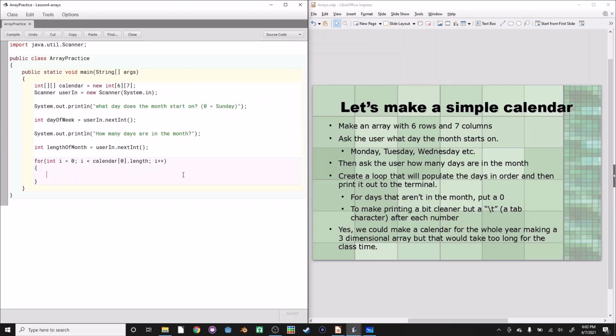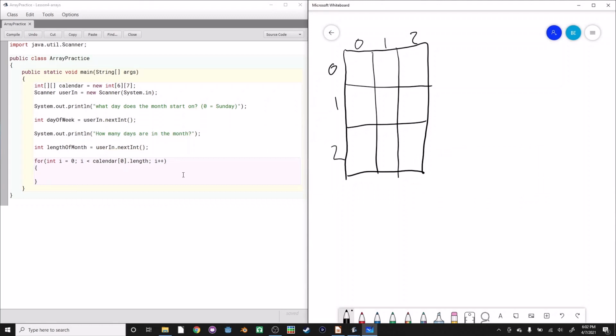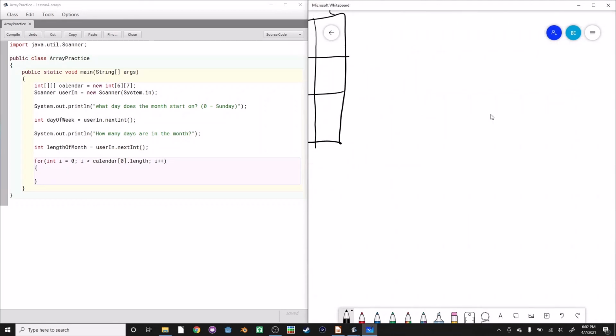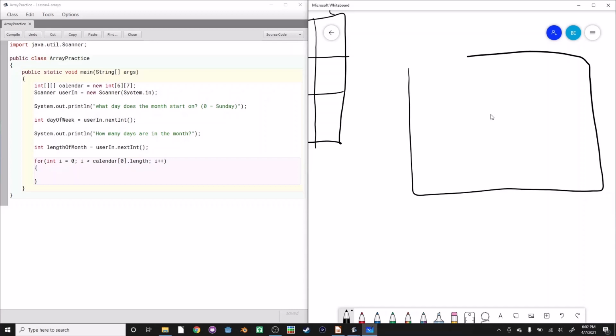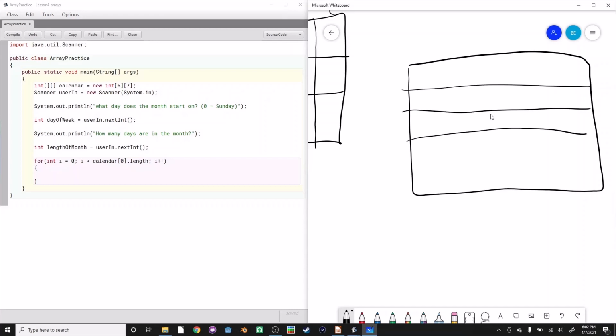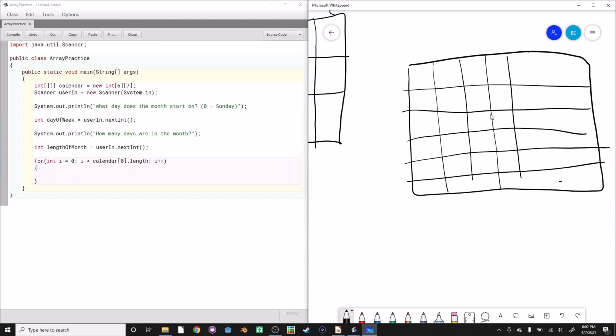Okay, so this is choosing the number of which week we're in, starting at 0 through 6, or 0 through 5. So looking at a calendar, one, 2, 3, 4, 5, 6, perfect. And then we have columns 3, 4, 5, 6, 7. All right, so Sunday, Monday, Tuesday, Wednesday, Thursday, Friday, Saturday.